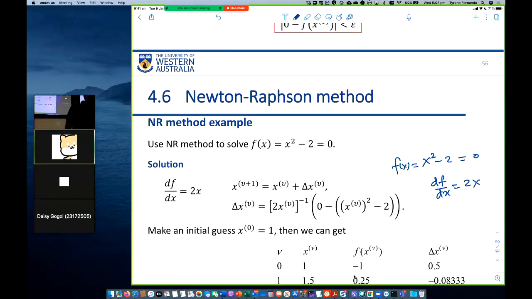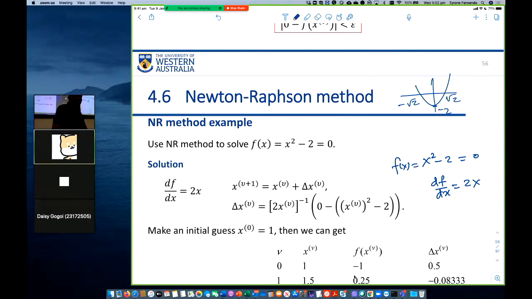All right, so let's say that we want to solve f(x) equal to x squared minus 2. We know the shape of this curve; it's something like that. The answer you also know: that should be root 2 and that should be minus root 2, and this is minus 2. That's the shape of the curve, a quadratic function. If you solve this, we must get x equal to root 2. We know the answer, but assume we don't. We're going to use the Newton-Raphson technique to find it.